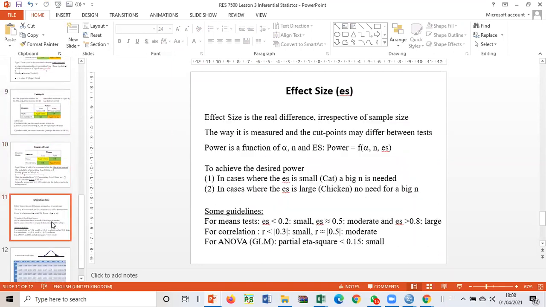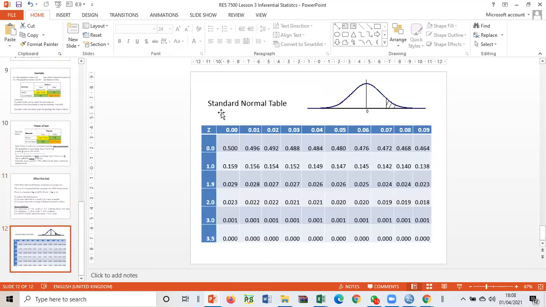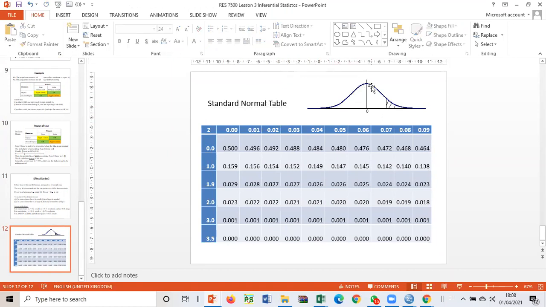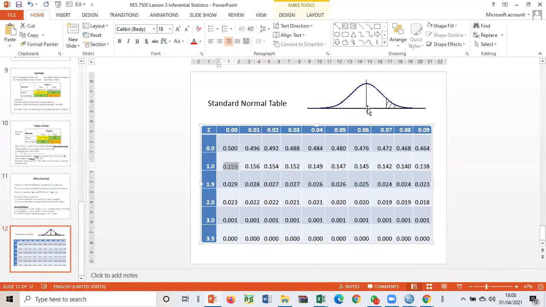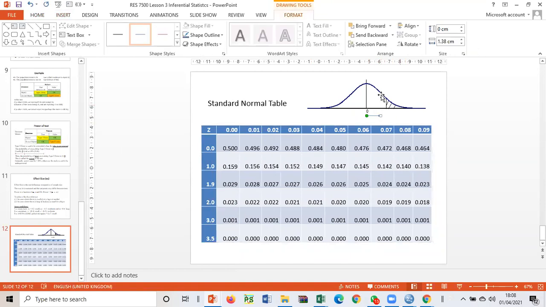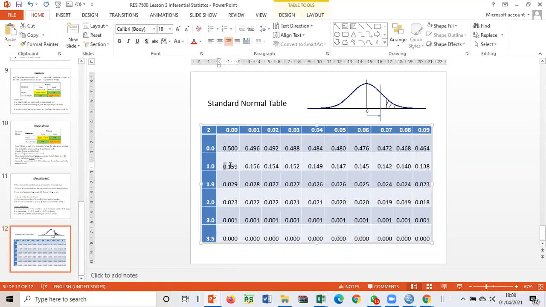So from this class onwards, all these are based on this standard normal distribution table. For it to be normal, it must be symmetrical, must be bell-shaped, and based on the area. Look at the area under the curve, 0 to 1. So what's the area under the curve from 0 to 1? Let's say until here, 1. What is this area? That's area 0.16. From 0 to 1, the area is 0.16.